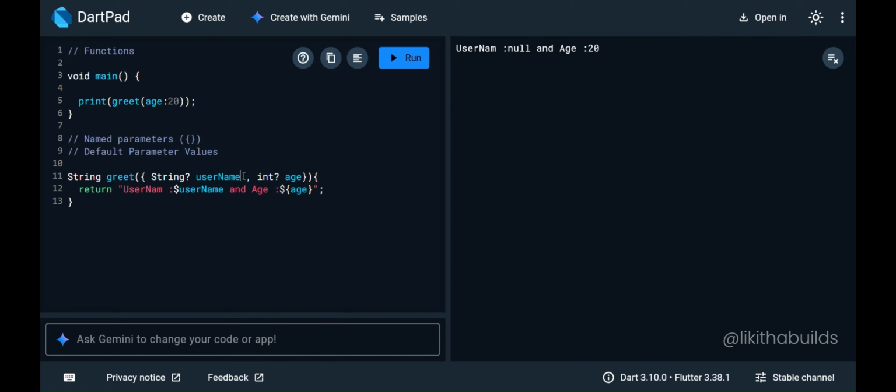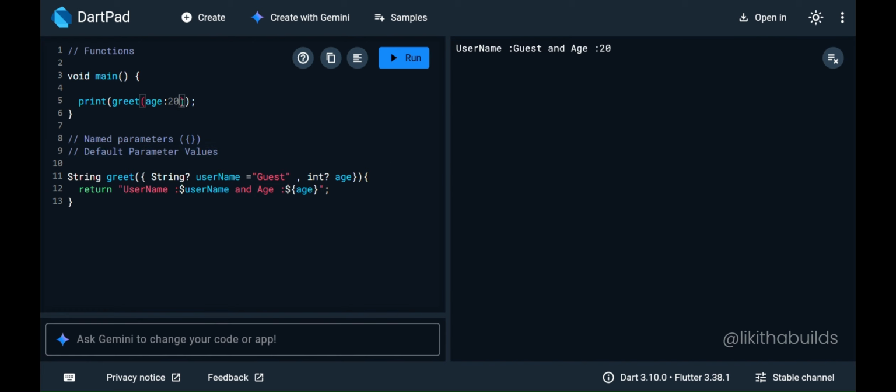So let's say if we didn't get any username, I want to keep it as a default. I want to make that a default name called guest. So what I can do, I can just come here and define it here, or give a default parameter value. I'm saying if there is no name passed as an argument, just give a default name that is guest. So the username will be guest and the age will be the 20 that we have passed here. So this is the concept of default parameter value. You are setting a default value.